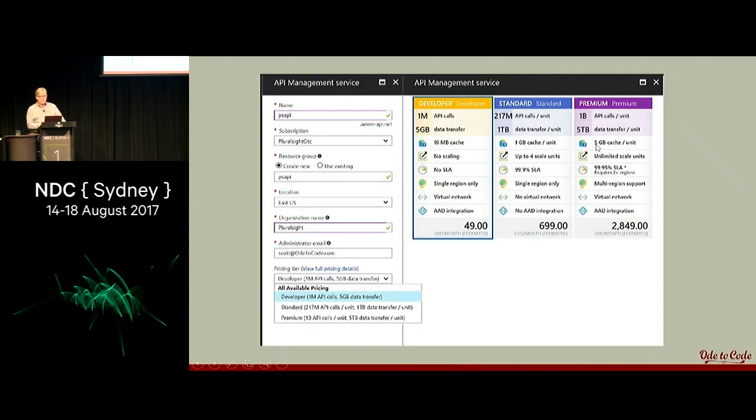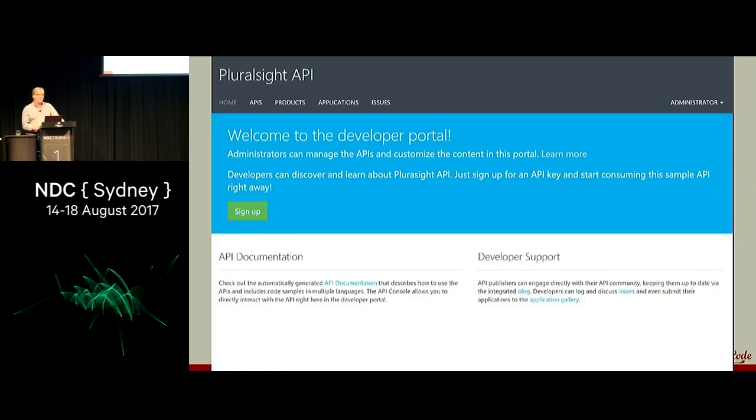And you can see the different pricing plans and the different limitations here, but once I set that up, I now have two things. I have a management portal available to me, and I have a developer portal. So when someone from another company says, hey, I want to sign up to use your API, how do we get authorization tokens? How do I register for it? Azure already provides a portal where they can come in and register with a username and password. They can then see the documentation for my API. They can then manage their own access keys. So it's just like when you go to use Google Maps or Bing Maps as a developer, and you have to register there to obtain an access token, an API key. That's all built for you.